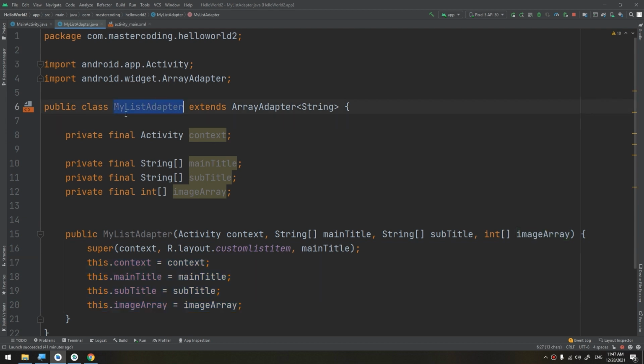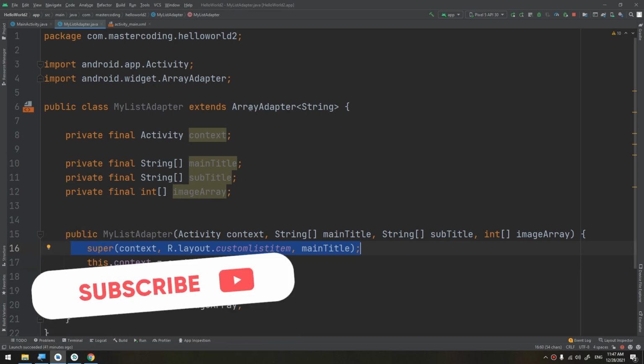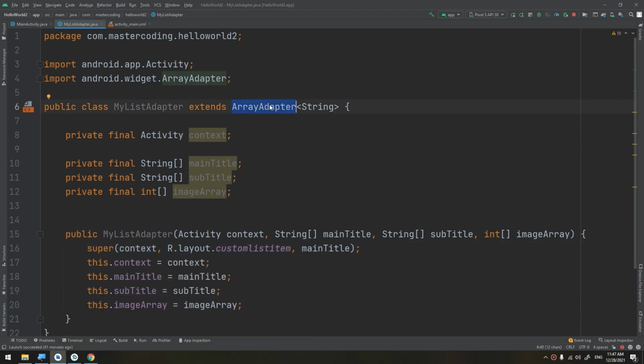Since myListAdapter extends from ArrayAdapter, we need to implement the constructor, and we need to pass the parameters using super as its parent, as an ArrayAdapter that we have seen before. So we have passed the context, the R.layout custom list item that we have made, and the main title, exactly as in the previous video.